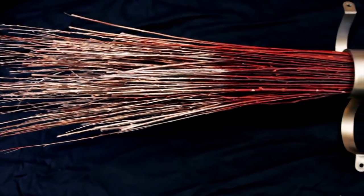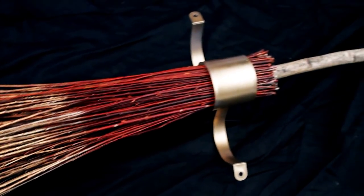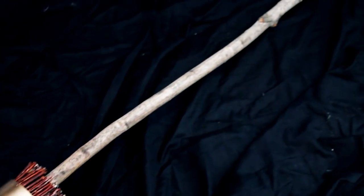The last thing I did was spray paint the ends of the twigs gold to bring in more of that Phoenix vibe. This turned out to be a very Gryffindor broom, even though I'm a Ravenclaw. But you can change the colors by painting the branches, the stick, and the assembly any color you'd like. Remember to be creative.